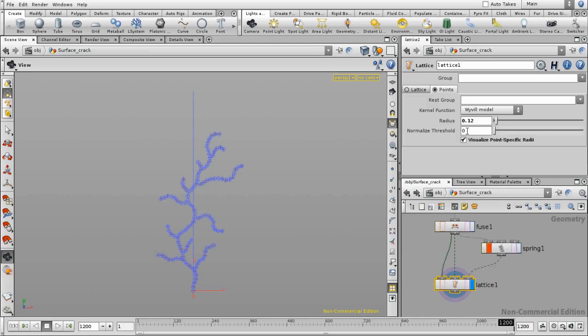Any parameter changes here that you make would not have any effect. But once the SOP is locked, you have to be careful that you don't unlock it again, because if you had changed these values and then unlocked the SOP, those values will take effect and things will be different. But Houdini would warn you if you were about to change a locked SOP anyway.